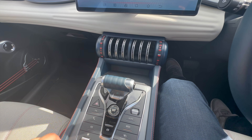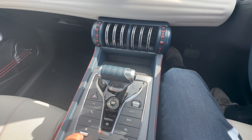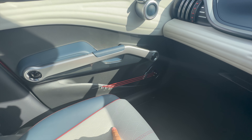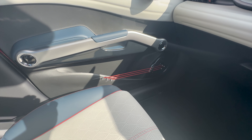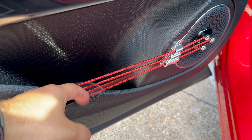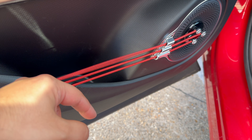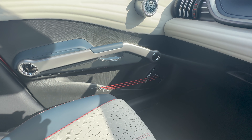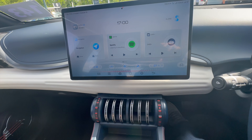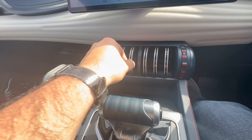There's a unique gear shifter, a start/stop button, a mode button, and a dedicated charging settings button. The door handle looks almost like retro steampunk, and down below there are three string-like guitar-string elements that hold items inside the door pocket. It's a very interesting design. I love the contrast trim — high quality throughout. There's wireless charging down here too.